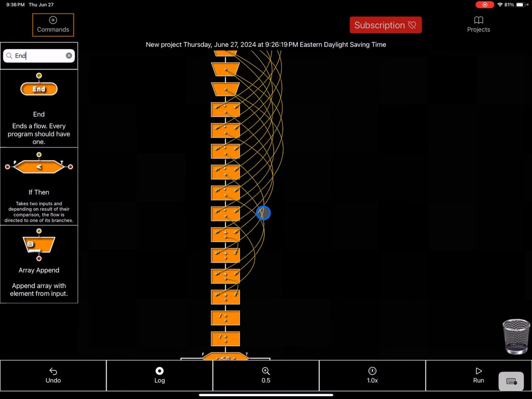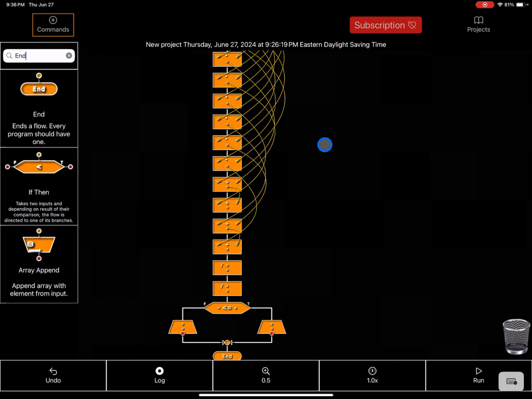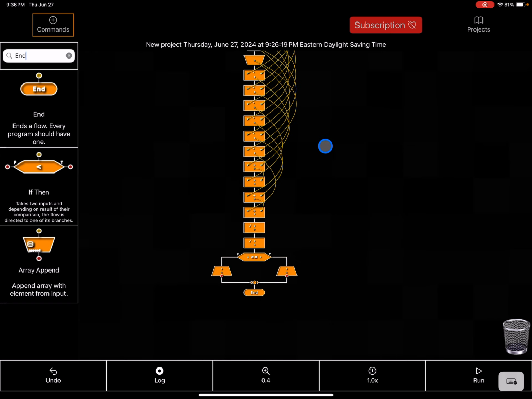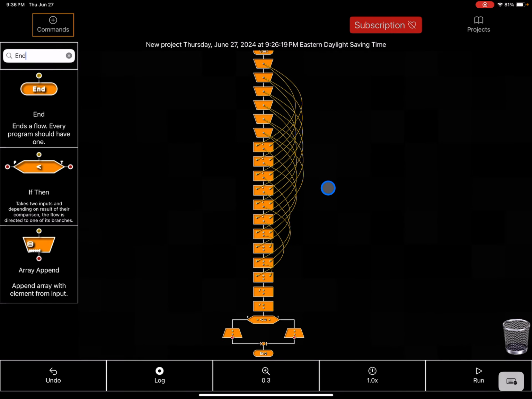Okay, so now that we have the results of our multiplication connected into the addition commands, now we need to connect them to our square root. Let me just make sure that we have our connections properly situated. So I'm just gonna follow the arrows for a few minutes.